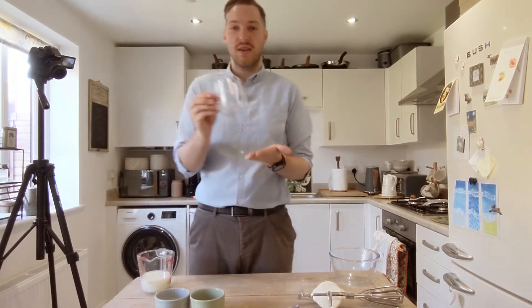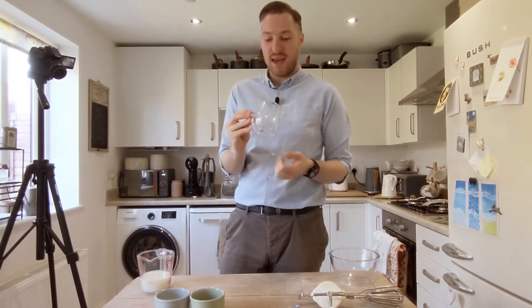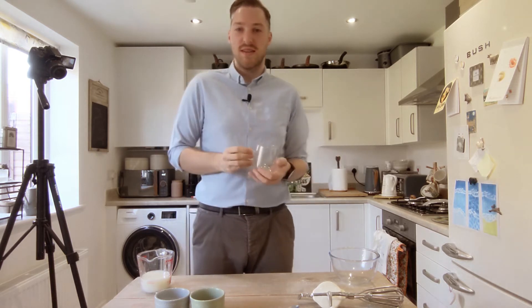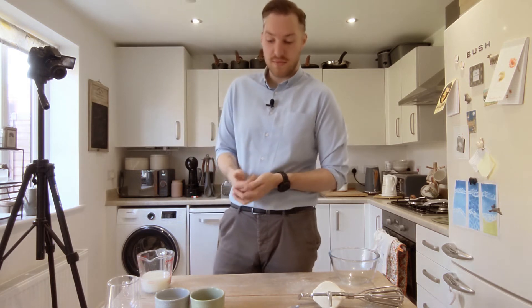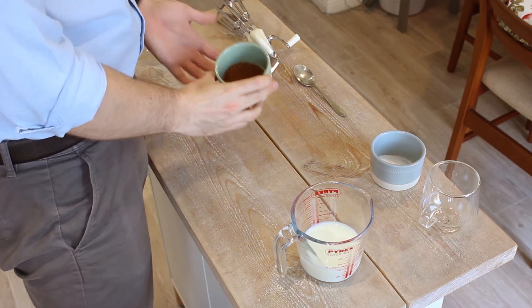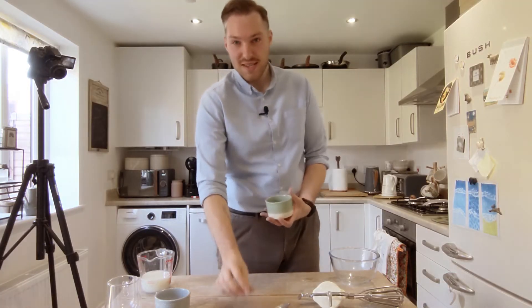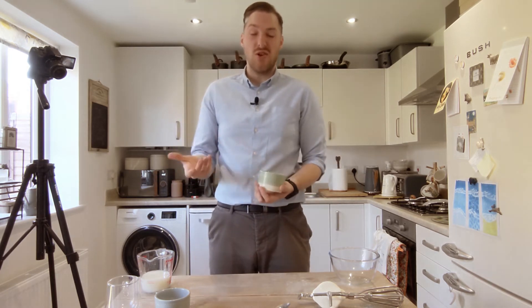You can of course get yourself a nice little coffee mug like mine here, just to have that added effect when you've got it finished at the end. In terms of ingredients it's actually super simple. All you need are some simple instant coffee granules and you're going to need two tablespoons of that. I do recommend using decaf coffee, because as a non-coffee drinker myself, when I tried this for the first time with actual non-decaf coffee I was up until five o'clock in the morning and that's not good.